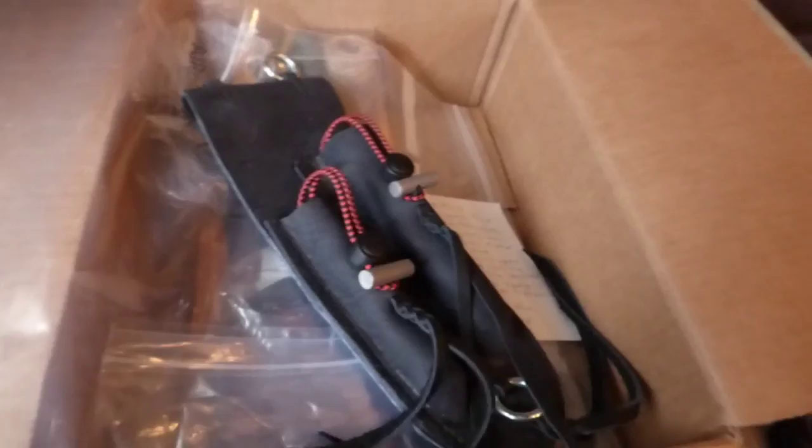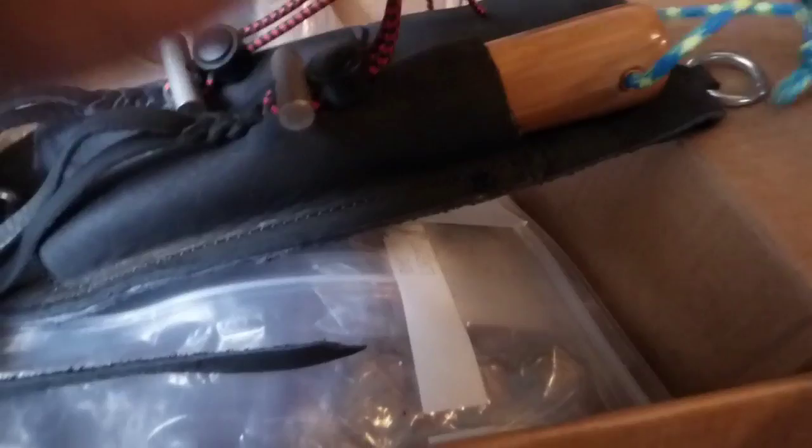This is a thing of beauty. All right, I have the ferro rod and the striker over here. Let's see if it fits. Woohoo! Look, it was made for it, because it was. How cool is that?